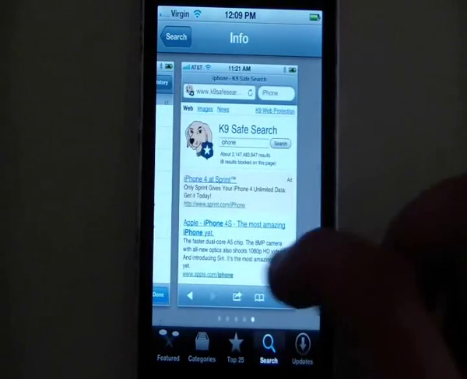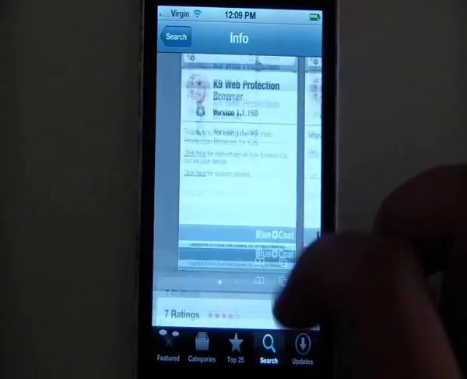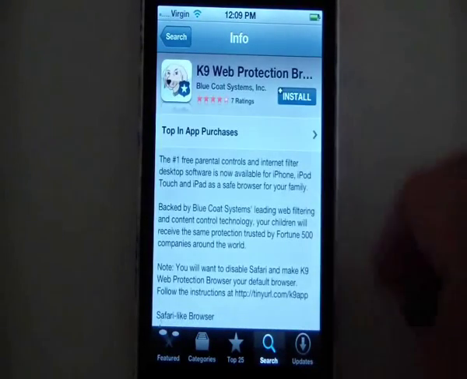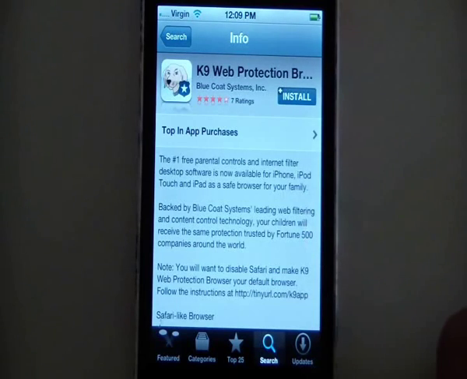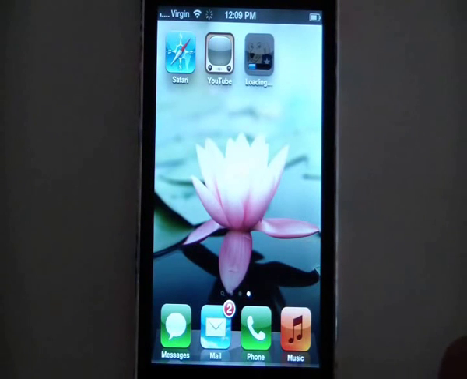And that has a few screenshots of what it looks like when it blocks a page, etc. On the Windows version, you can tell it what categories you want to allow and what you want to block, whereas the mobile versions for iPhone and Android don't really give you that option, but it's okay. So we can see there it's just installing. You can see next to it we have Safari and YouTube, so that's something that we're going to block later on because we don't want to have access to that.